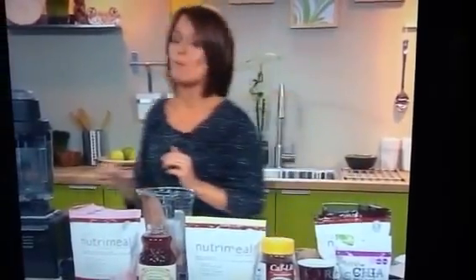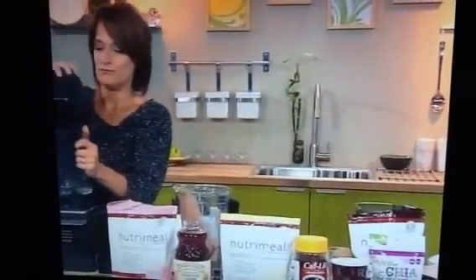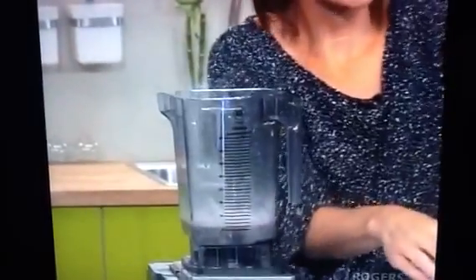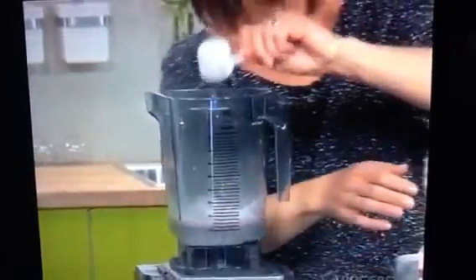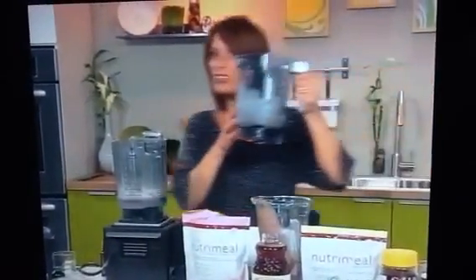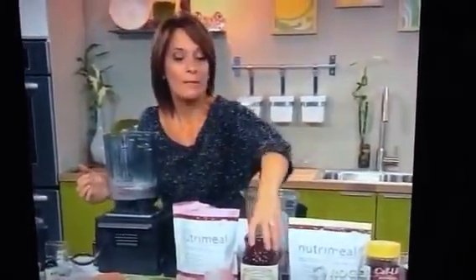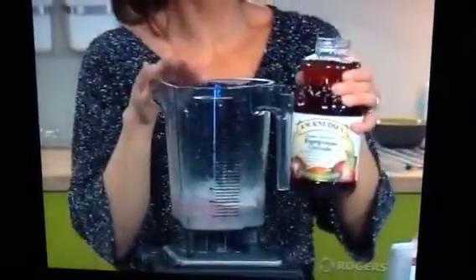So now we're going to move on. If you like the exotic taste of pomegranate, we're going to do Pomegranate Pleasure. We're going to take three scoops of strawberry and add it into our eight ounces of cold water. And remember — the trick is ice, so I'm going to go a little less this time to make it nice and thick. We're now going to add one cup of pomegranate juice. Make sure that it's non-sugar added — very, very important — because we want to keep these low glycemic and healthy. We don't want anything to spike up our blood sugar levels.